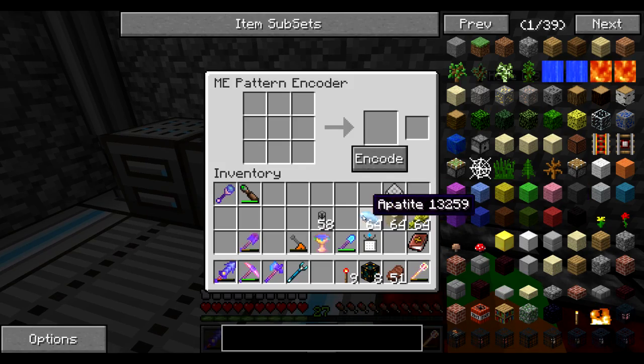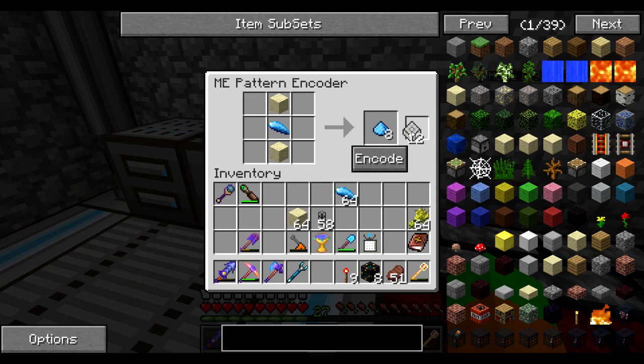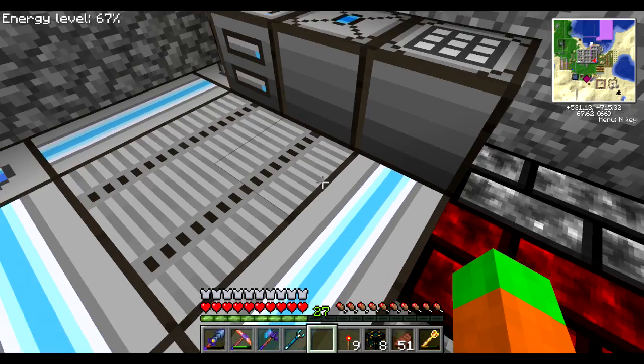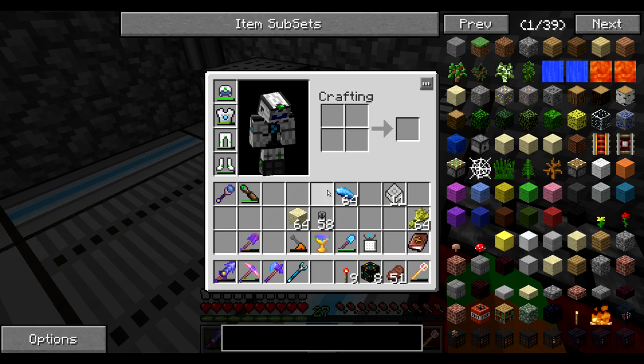Okay, so let's do it one thing at a time. So first, apatite and sand. Okay, I guess not like this. Apatite and sand gives me fertilizer. Let's use the fertilizer recipe again, because sand and apatite is so easy to get by. So that's the first thing.